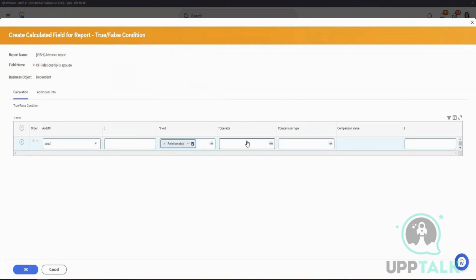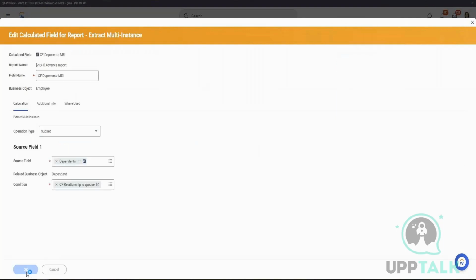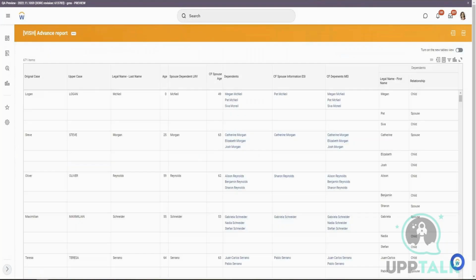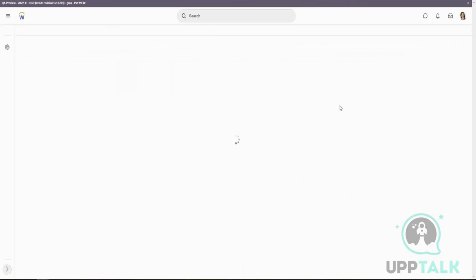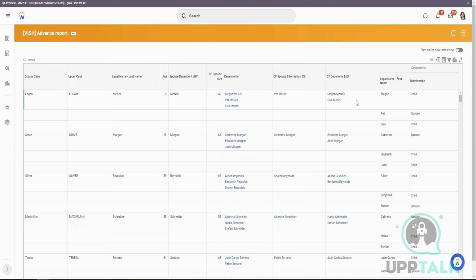So I'm searching for relationship, and using the selected list, child. When I select child, now my same report will bring only two pieces of information, which are child. Make sense? Yes.